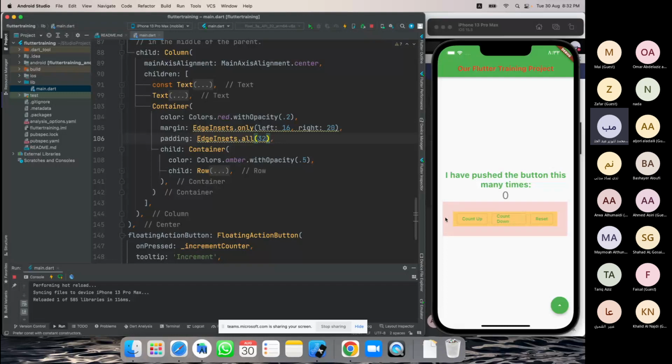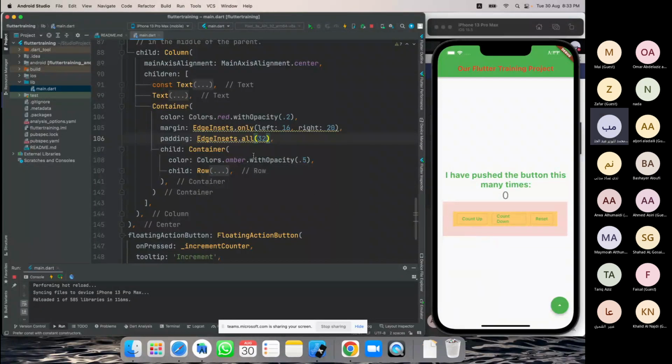So if you do it once, you can copy from the previous code. For example, in the container, we don't want to put color inside the container. Just we want the border. We want the border and rounded border, and the border will have color, but inside the container we don't want color.